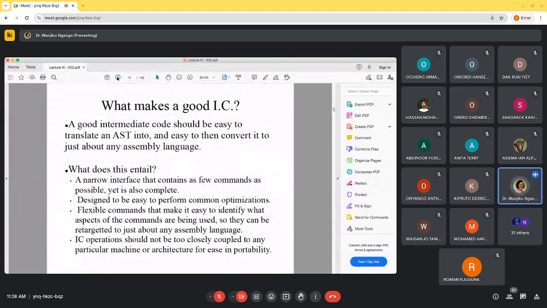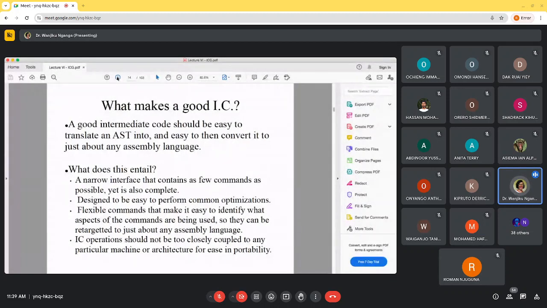We also want flexible commands that make it easy to identify what is being done. And once you know what the operation is trying to achieve, it becomes straightforward, as you're rendering it to the next assembly language, to know which instruction to map the intermediate code instruction onto in the instruction set that we're using for whichever assembly language we're retargeting to.